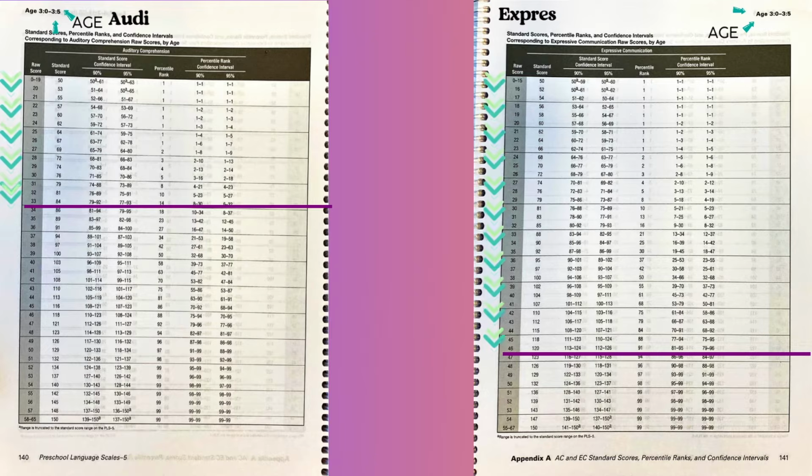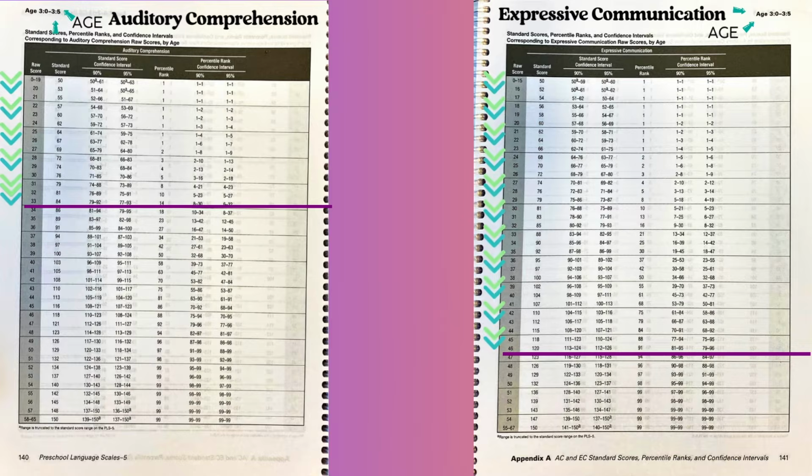So now that we have all of our raw scores for this assessment, it's time for us to go to the administrative and scoring manual so that we can find our scores. Specifically, it starts on page 125. So on the top right hand corner of every page is where you're going to find the age of your client. So remember, our client is 3 years and 5 months.